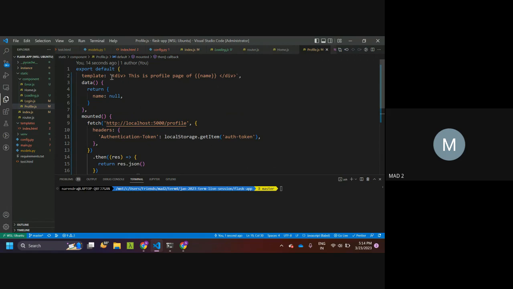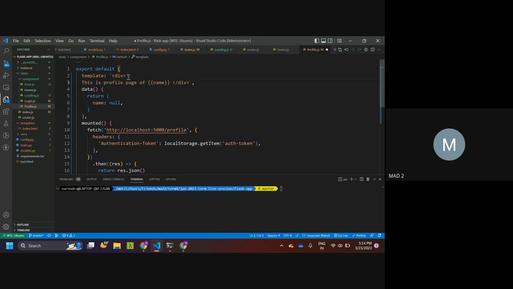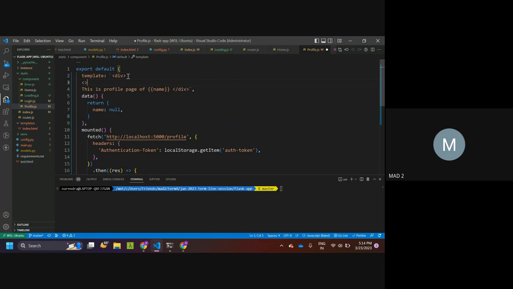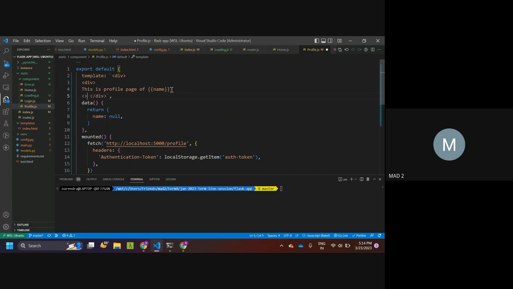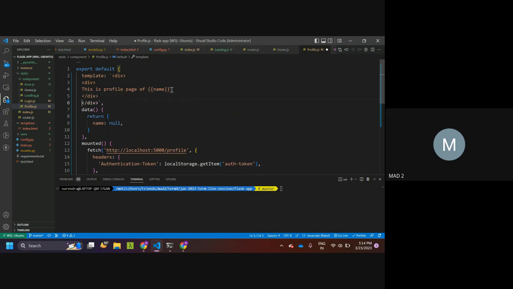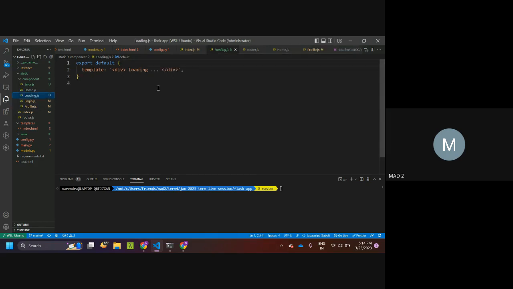So for example, what I can do here, I'll add one more div and wrap it inside this div. And if I go to the loading.js, it says loading only, and the error, some error.